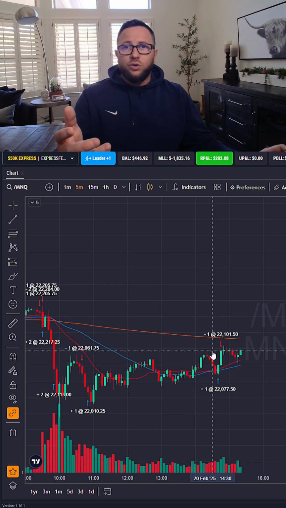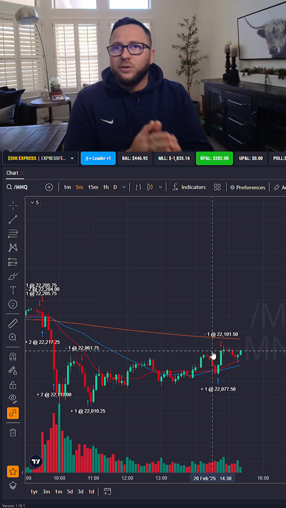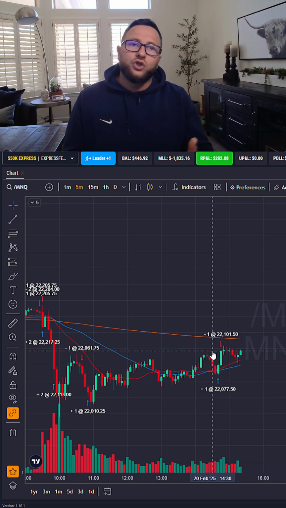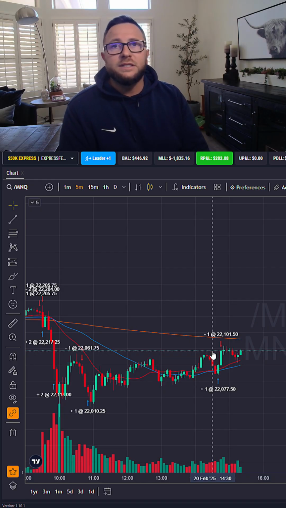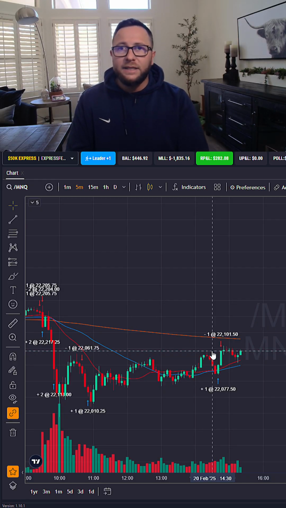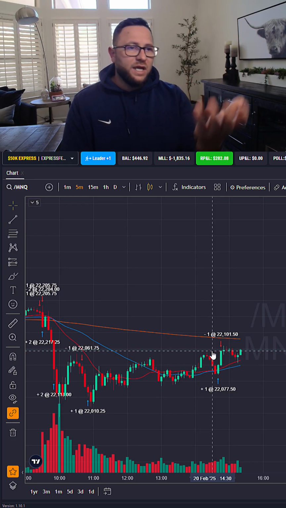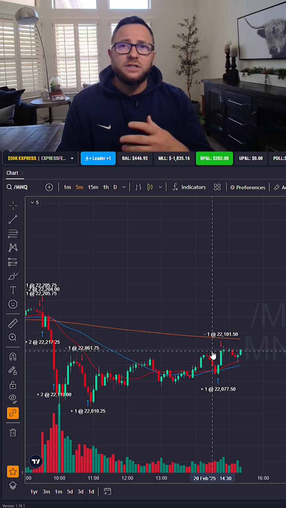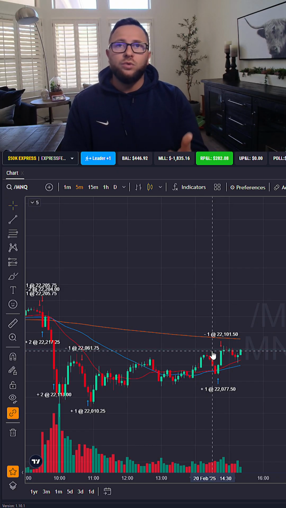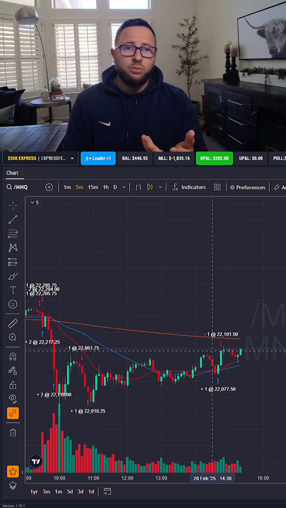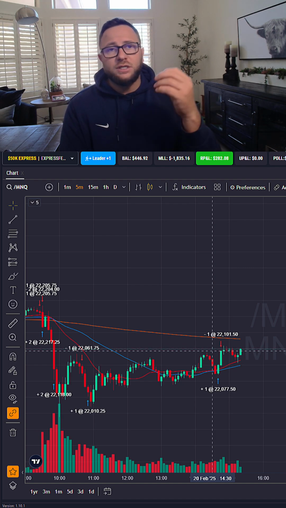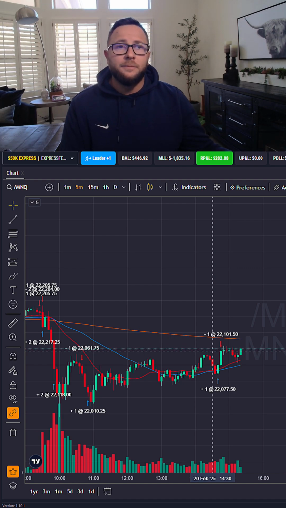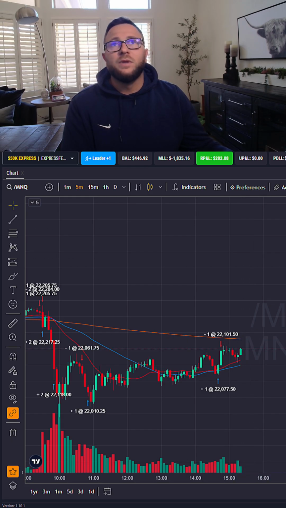This is the language of charts, and you have to understand the story that the charts are telling you to put yourself in these situations. This is how we passed the combine in 10 days. This is how we're already up over $1,000 in 2 days trading these accounts. Actually, more than that. But you have to understand it. So I just wanted to create a quick little video showing you my executions, because that's the most important part in trading to me. Precision is the most important part to me.